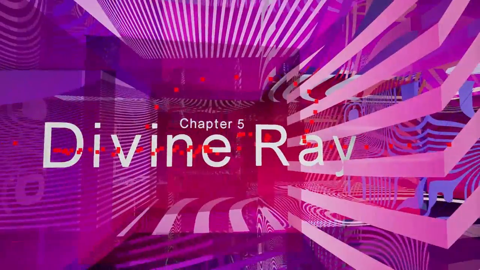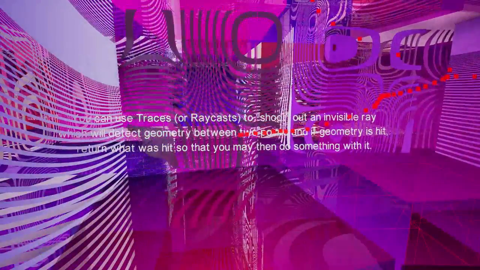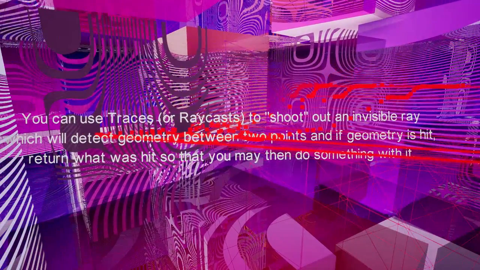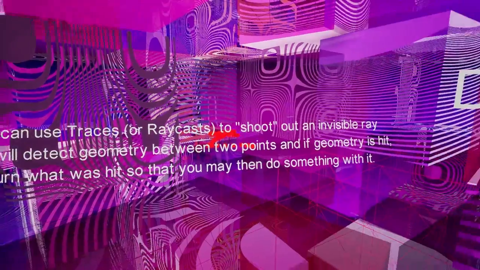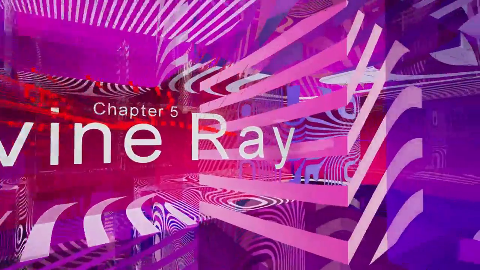Yeah. Divine, whoa! Now that's what I'm talking about. Rest in peace, bitrate. You can use traces or ray casts to shoot out an invisible ray, which will detect geometry between two points and return what was hit, so you may do something with it. I'm going to trace these rays. Who wants their rays traced? Woo!